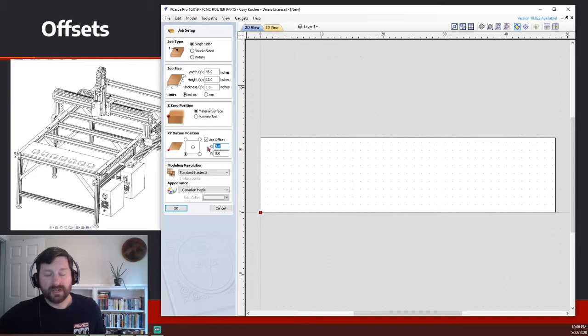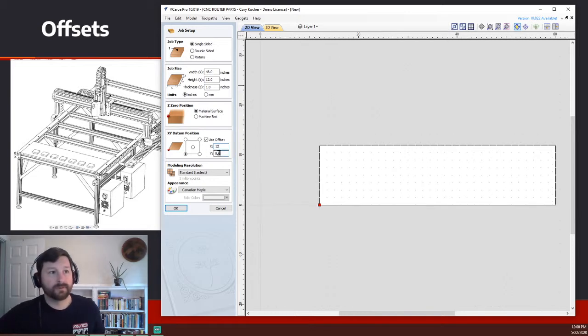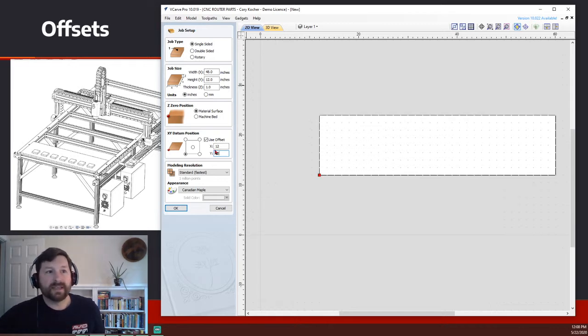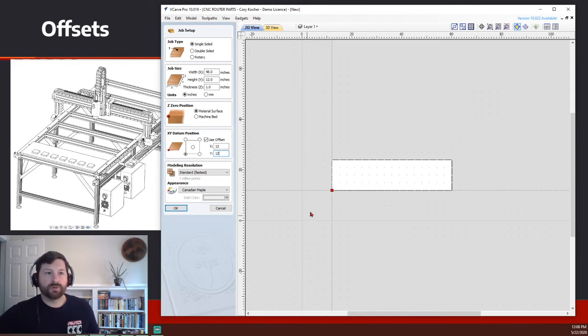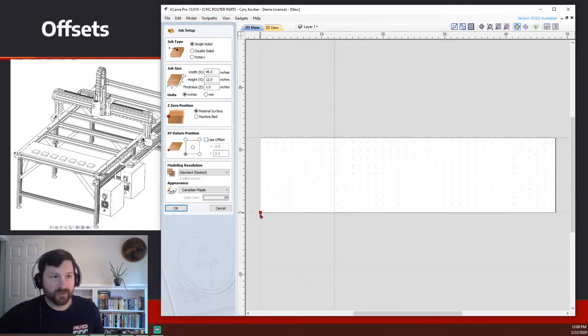And so if you notice here, if I change this to 12, 12, so I add an XY offset to my datum point, and then I grab some measuring lines here, you'll see that my material here is actually 12 inches from the actual zero position. So this is the first area that you could add an offset into your workflow. So you can add an offset before you ever even draw a vector. So we are not going to use that. We are going to have our zero position in the lower left-hand corner of this 48-inch by 12-inch material, but that is the first place you can do an offset.